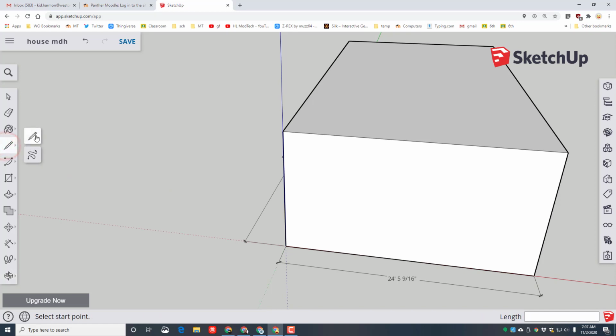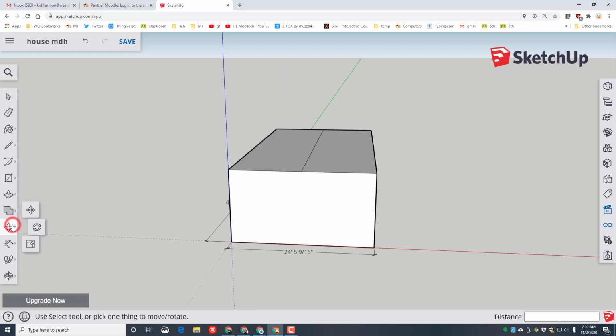I'm going to choose the pencil tool. Make sure you're doing this with me. And then when you go along, see how that's a red dot because it's on the edge? When you get to the middle, it'll tell you it's the midpoint. I'm going to go back to that midpoint, and I'm going to click. I'm going to move the mouse to the other end, and I'm going to move it until it's that green as well. Click to make it permanent.